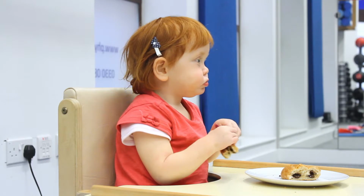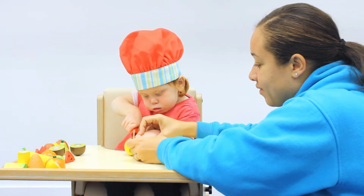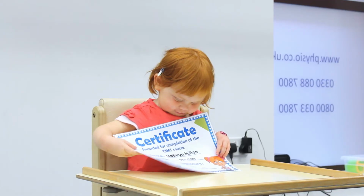It's gone really well. We've been really pleased. Kathryn's engaged with the physiotherapists and has worked really hard. We're definitely seeing some improvements in her fine motor skills and her strength, so it's gone really well. Yeah, that's the biggest thing. You can actually see the progress. It's not just that you hope it's there, you can see it in the video and the kind of activity she's doing, she's making real progress.